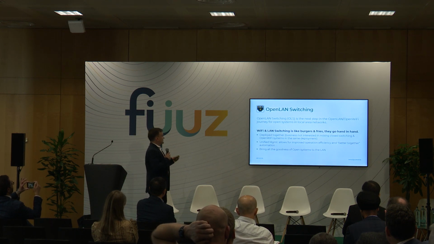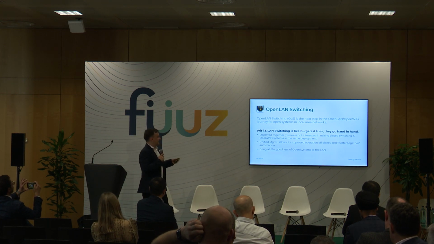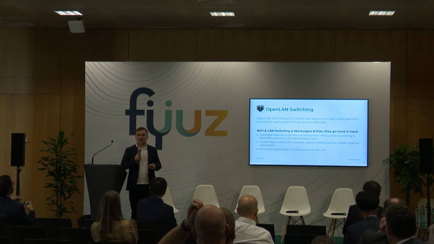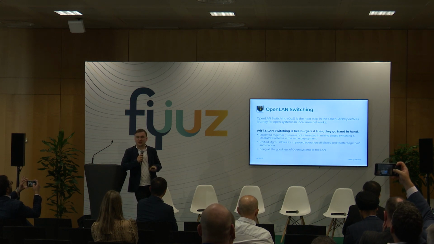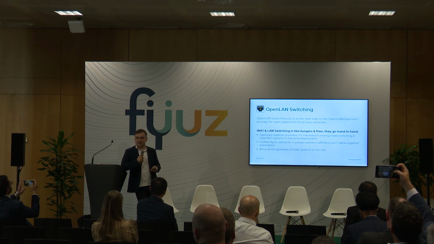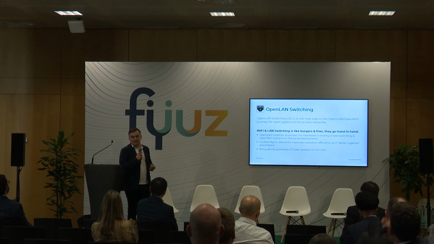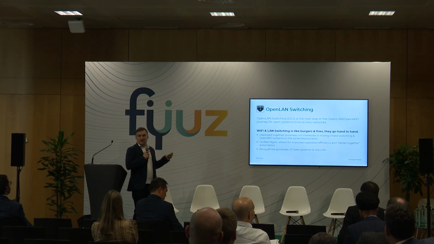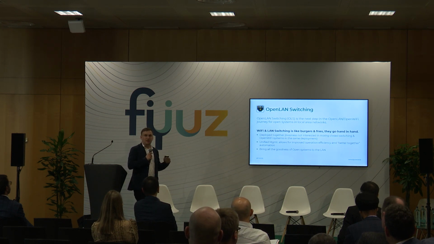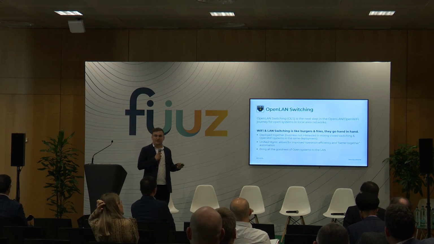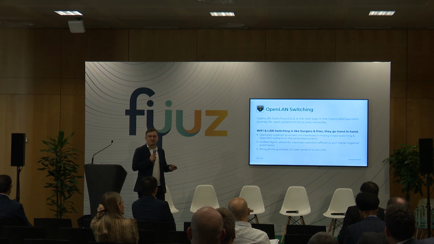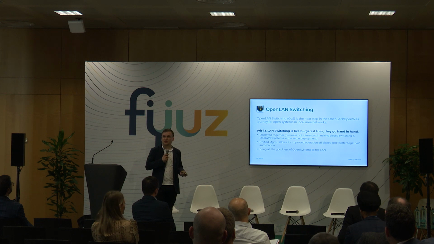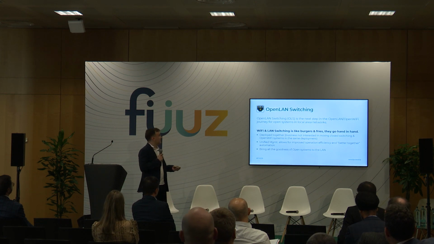So OpenLAN switching is, as Steve was already saying, basically the next step after the OpenWiFi. After each and every Wi-Fi access point, there is a switch. And I believe it will be OpenLAN routing sometime, but still we are talking about switching, so let's concentrate. The whole idea here is to adopt the concept of OpenWiFi and extend it for the switching. Because, logically, you cannot build the enterprise network based on OpenWiFi without switching. You still need them, so let's add them as well.